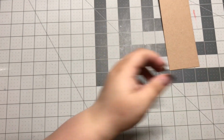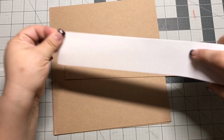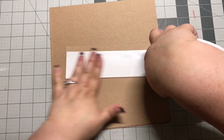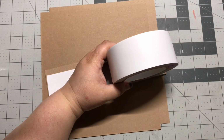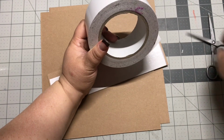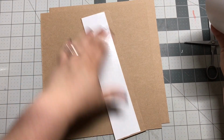Now, one of my favorite parts, my 2-inch. This makes laying this down so much easier. And I'll add my 1/4 inch right there, but look at that.